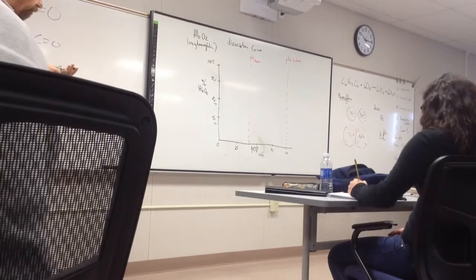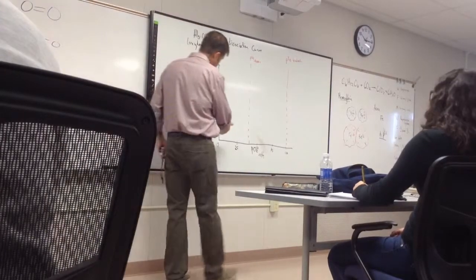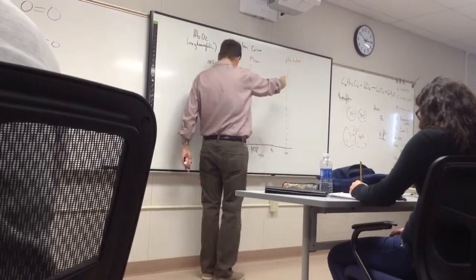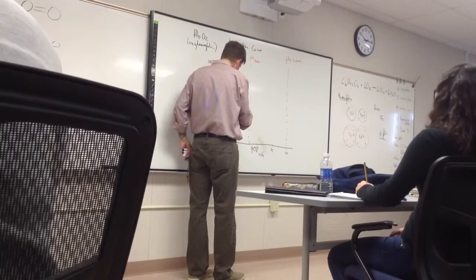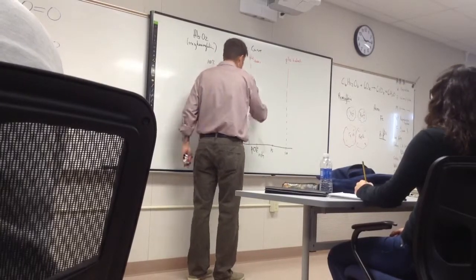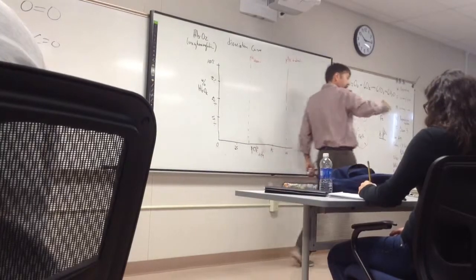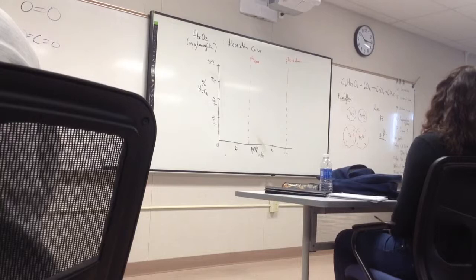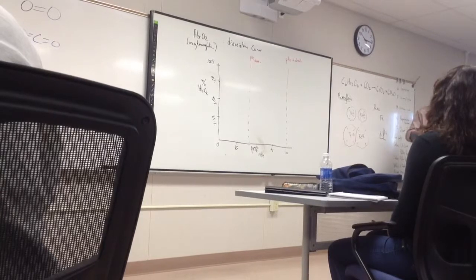Now we just need to know, what does this look like? It could be linear, right? We could have a curve that looked like this. More oxygen, more hemoglobin. If we drew a straight line like this, that would mean the affinity never changes. Every time it's just constant. Add twice as much oxygen, get twice as much oxyhemoglobin. 3 times as much oxygen, 3 times as much. 4 times as much oxygen, 4 times as much.